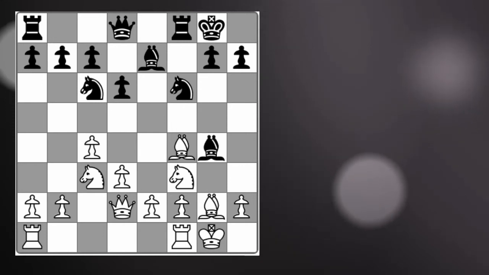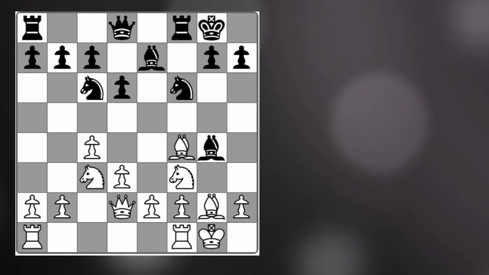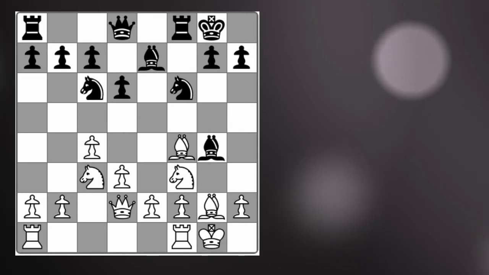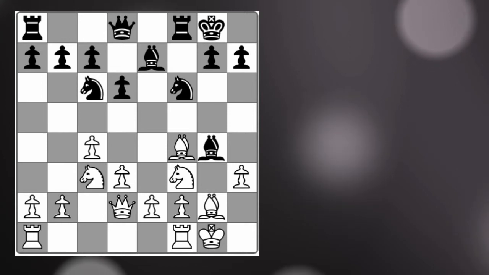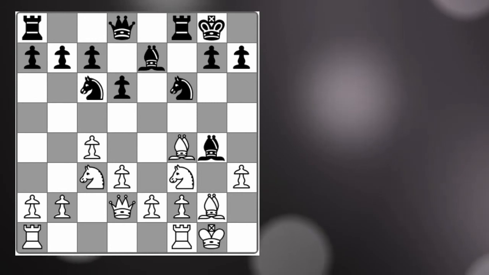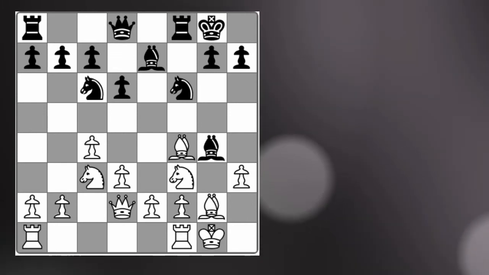Black played bishop to g4. Where else could the bishop go? Well, it's probably going to trade here on f3 and bring his knight to d4. Let's see what happens. h3, neutralizing this piece which is in our position, is the strongest move. It looks a little bit scary because it weakens the king position, but black is hardly in a position to take advantage of that now.